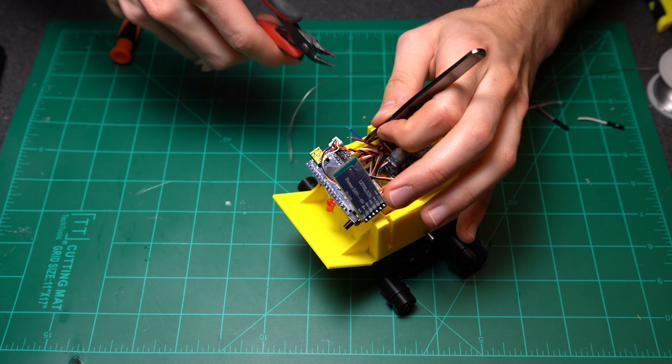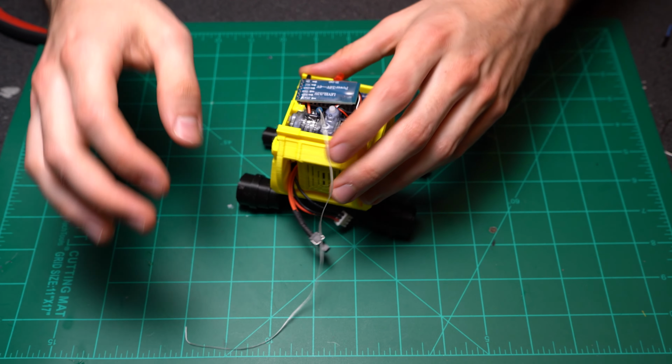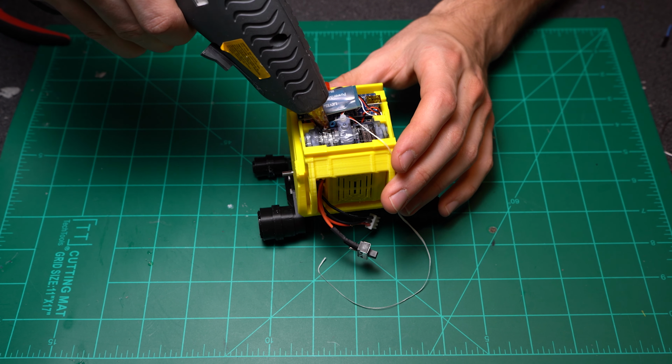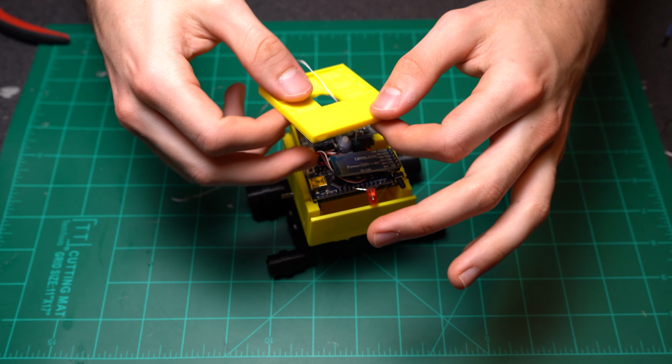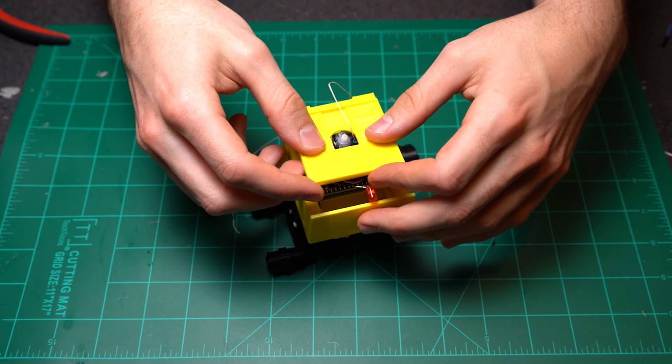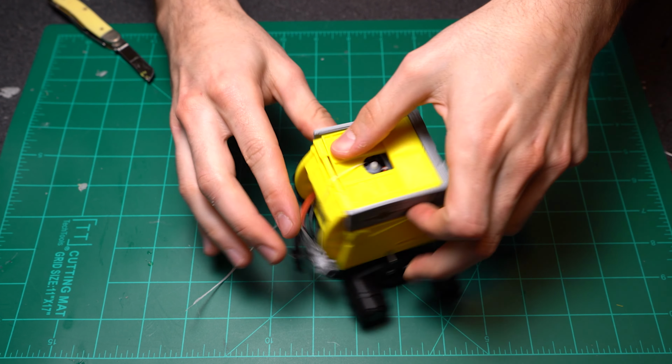Here I am routing the floss through a small PTFE tube. You could use a straw or anything, and then I'm going to go ahead and glue it right to the servos. Alright, I'm going to go ahead and route the floss through the top, and then for the front gray grill, there's 2 knobs that you want to make sure just snap right into the yellow piece. Then the back of the grill will kind of hold onto the back of the chassis.